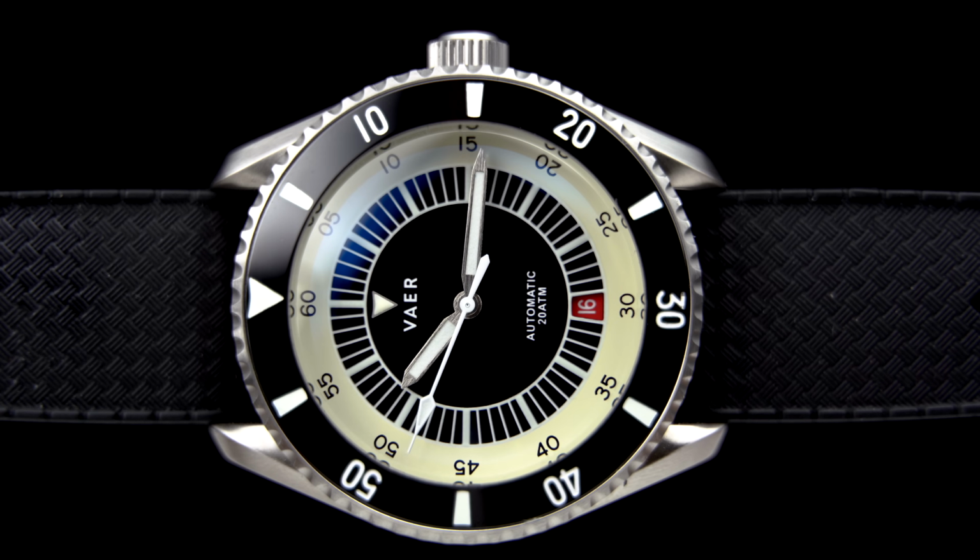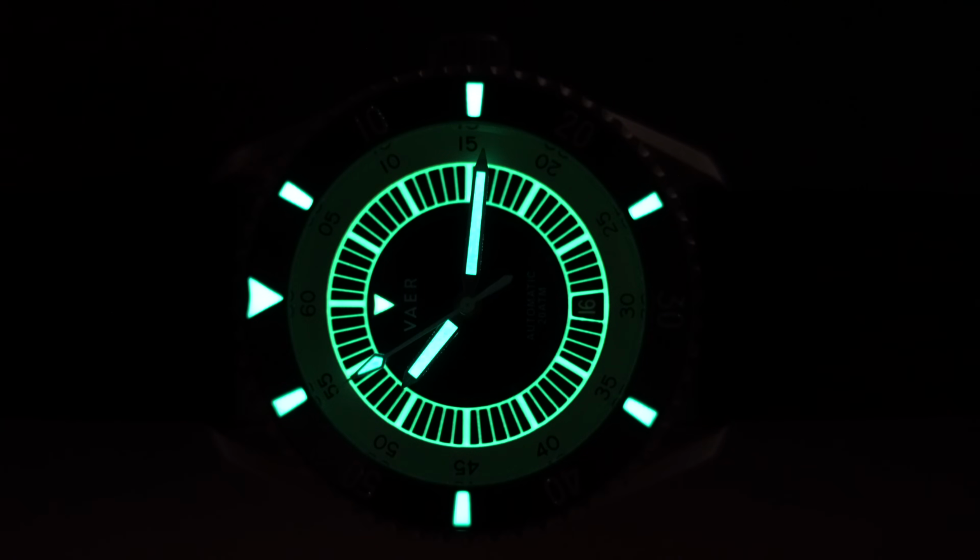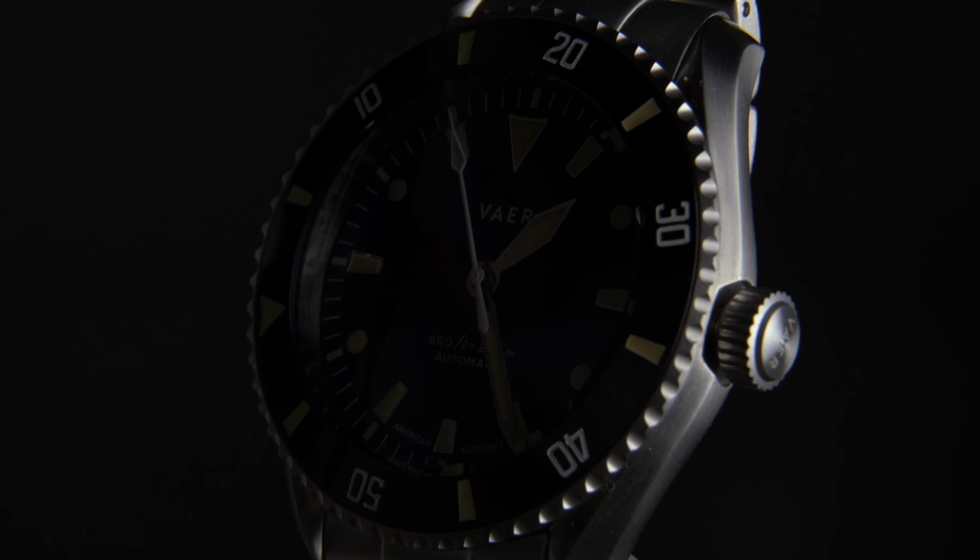The positive of that is it has one of the more unique Lume profiles of any dive watch, definitely in our lineup, and probably across other brands as well. And I think it's kind of fun to look at for sure. There's a lot of Lume, a lot of stuff going on, and you're kind of like, what watch does that guy have on his wrist when you're looking at it at night? So again, really fun. I'm really excited and really happy with the way this one turned out. And I think those that backed this project and those that supported the Tropic design are going to be really, really satisfied.